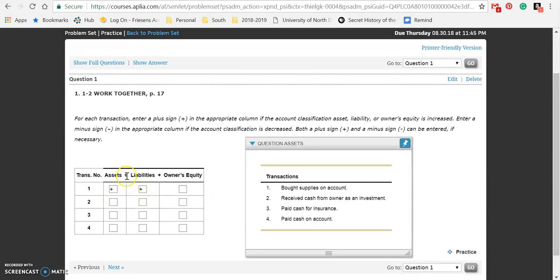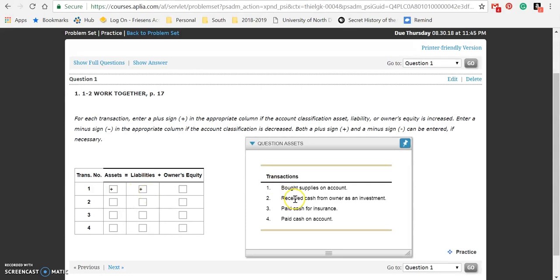Remember that we can do that because if you remember the equal sign, if you are on either side of that, we can have the same plus or minus. So we have that here. So our accounting equation would still be equal, and we are happy.